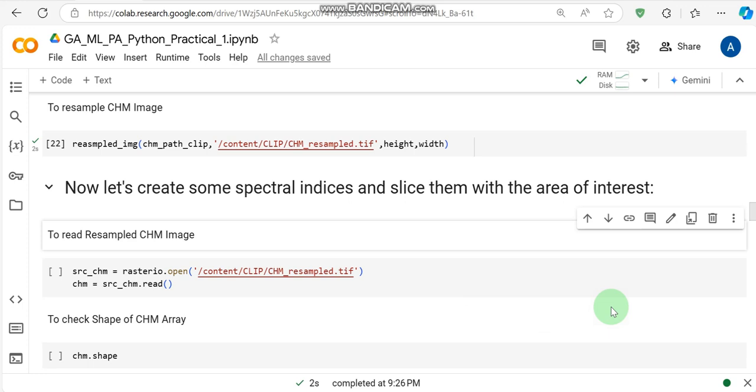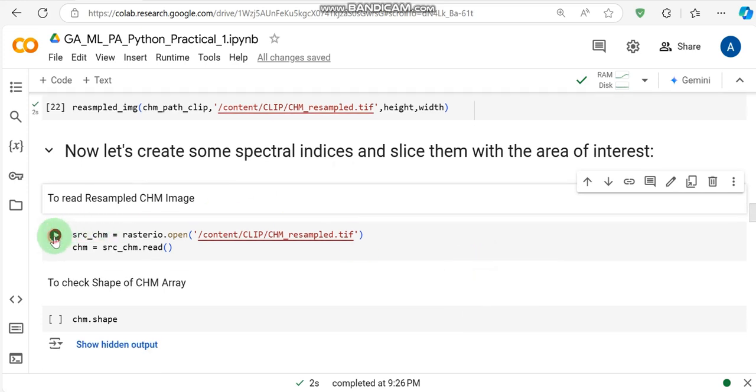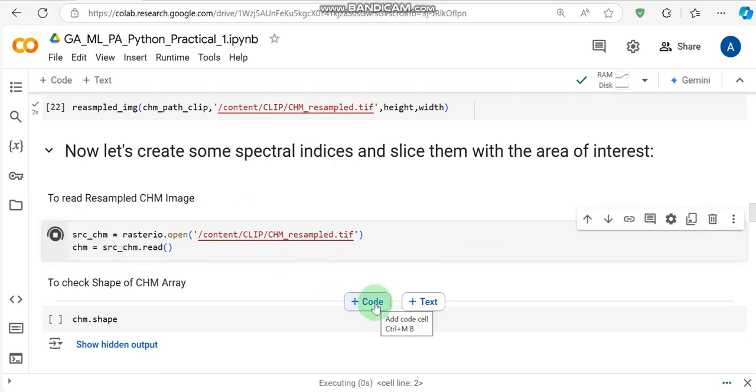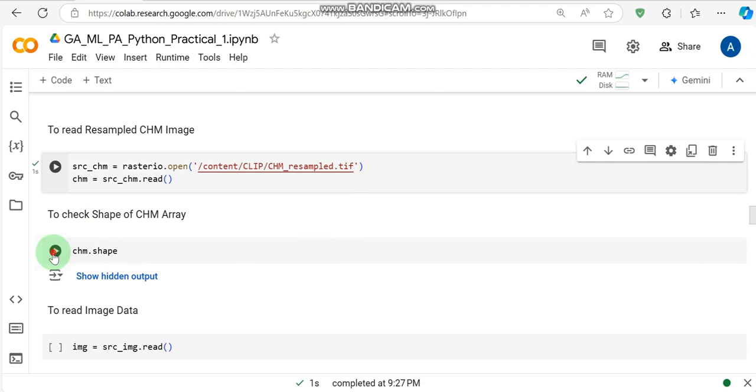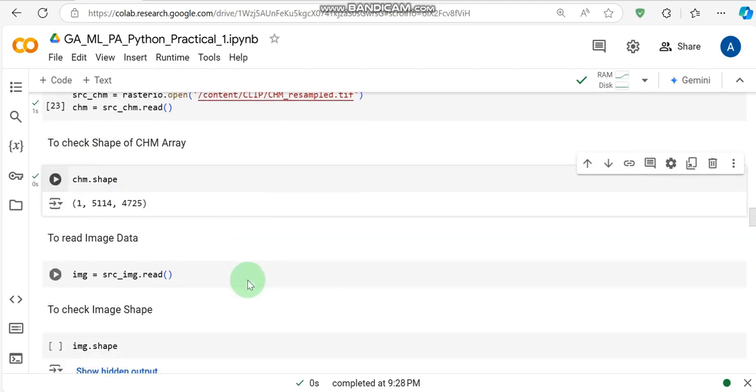Now we are moving towards the actual analysis. So we are going to create spectral indices and slice them with the area of interest. Again, to read the resampled CHM image in TIFF form. After providing, we are going to check the shape.